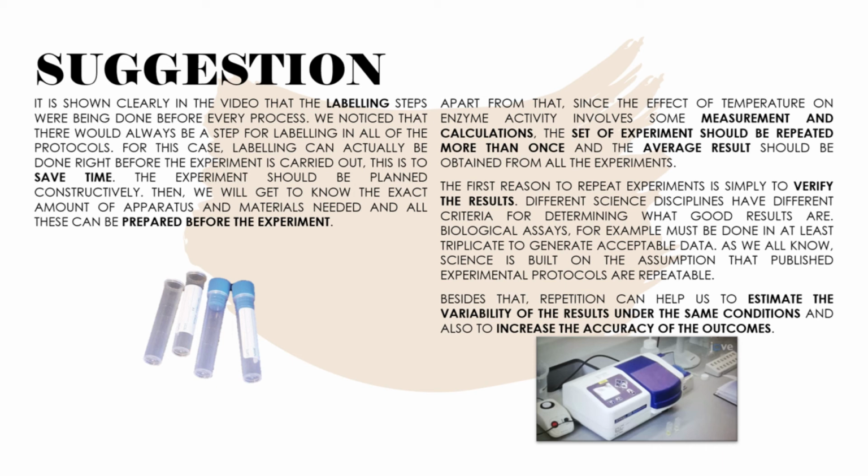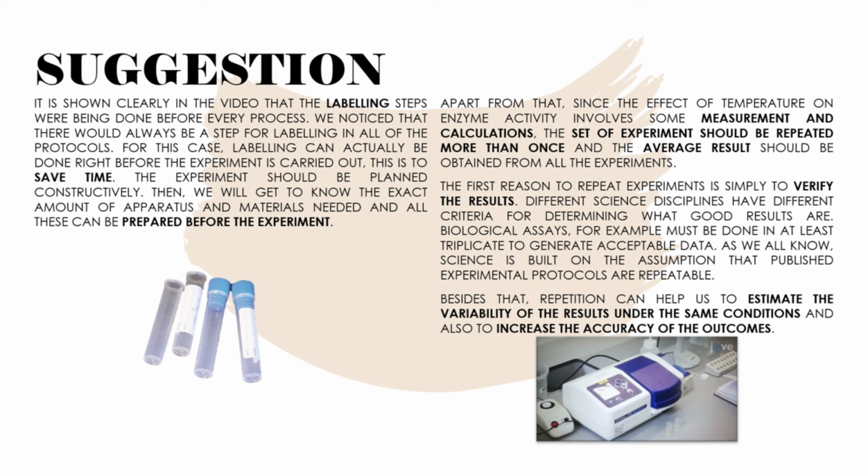It is shown clearly in the video that the labeling steps were being done before every process. We noticed that there would always be a step for labeling in all of the protocols. For this case, labeling can actually be done right before the experiment is carried out. This is to save time. The experiment should be planned constructively. Then, we will get to know the exact amount of apparatus and materials needed, and all this can be prepared beforehand.